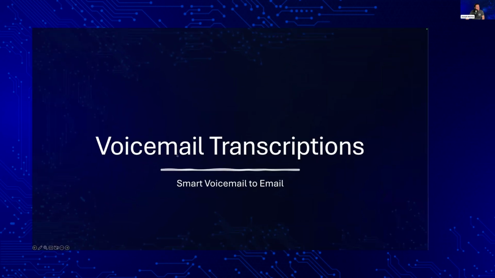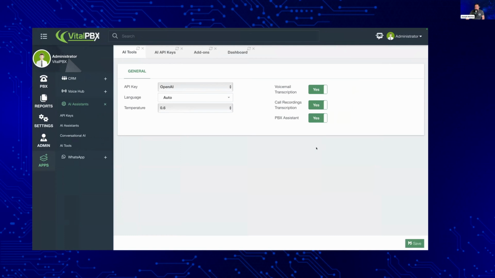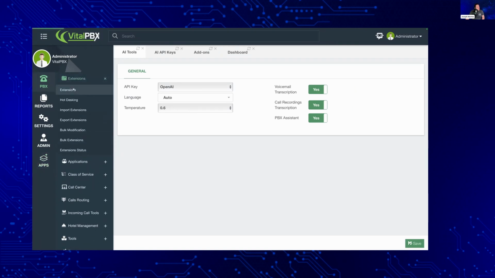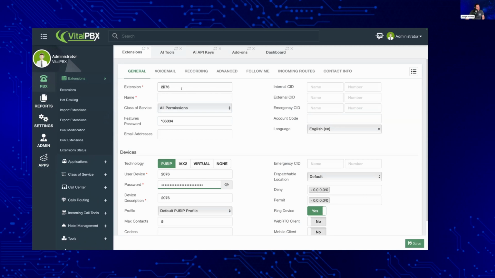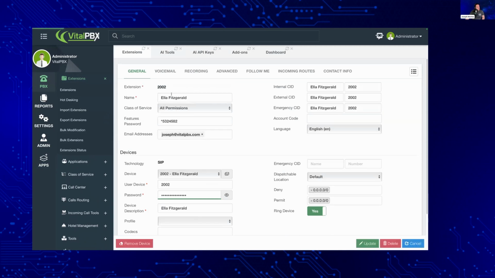All right. So we will start by looking into how voicemail transcriptions work. This is very straightforward. It's not rocket science, it's computer science. Whenever you have your extension, I will open up this demo extension from a very famous singer. As you can see, I have added the email address to it.